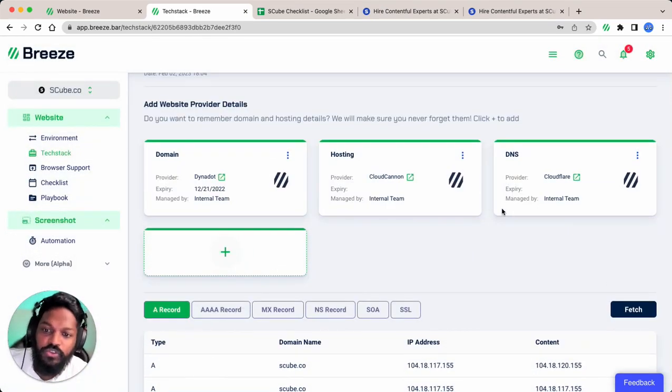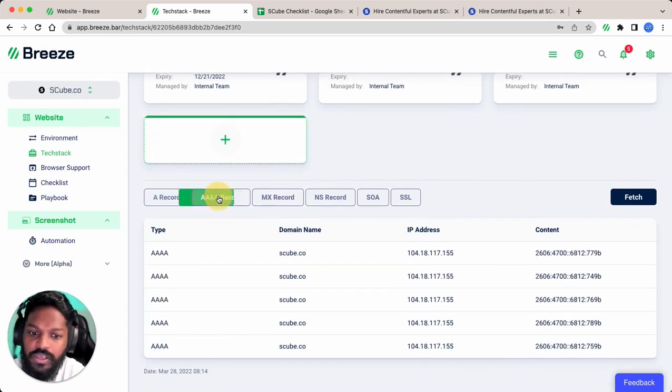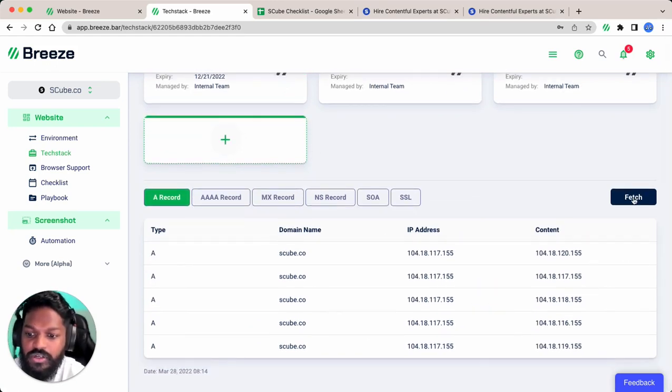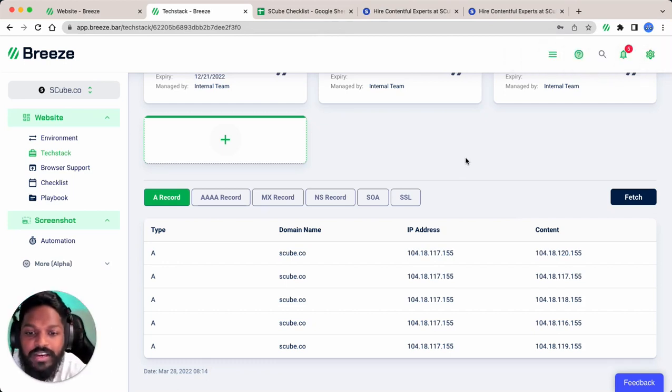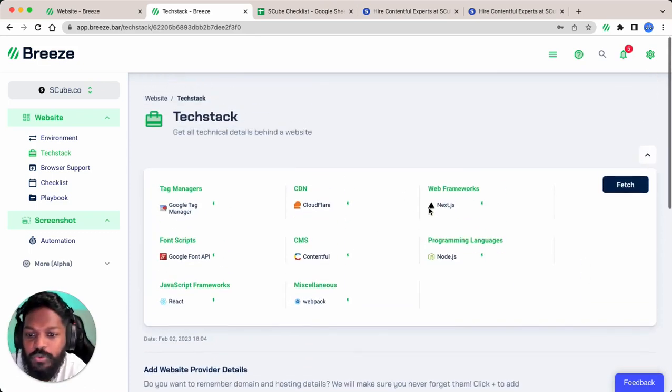So anytime anyone wants to know who's owning a certain infrastructure, you have all that information securely stored over here. Here you can also see we have the DNS record. All the information that's available in the DNS record is stored over here. In the future, your DNS information and your tech stack information, we're going to historically store it. So anytime that information gets changed, you will have a change log. So you will know what tech stack was used a year ago. This is just handy information for you to know what is on your website.